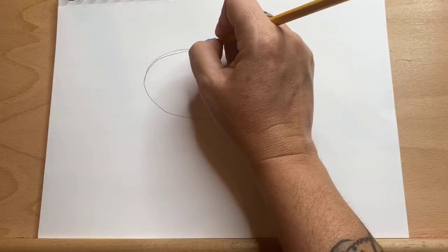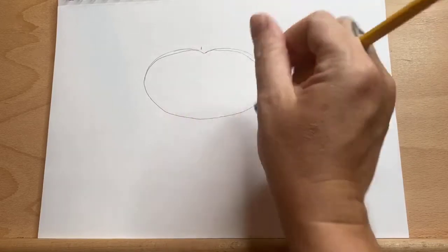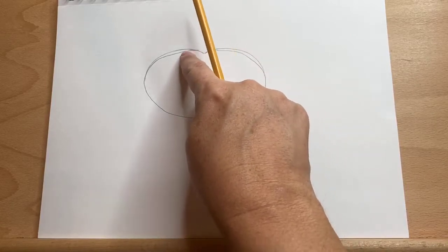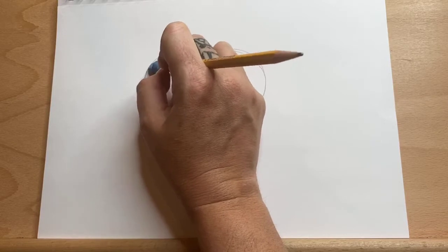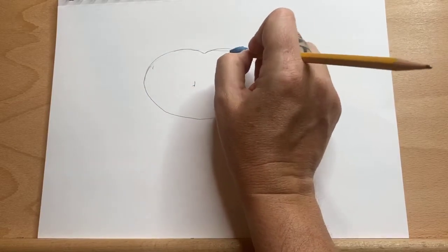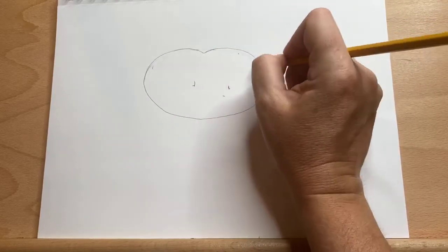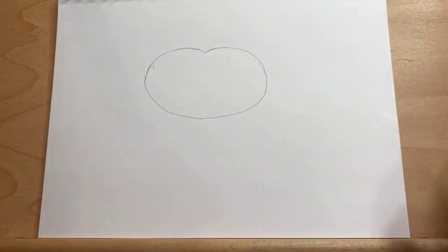Once I have that, I'll erase this middle section. Now you won't necessarily be coming out of the line. You could also just put a V in. That's what I did on my original drawing. But today I wanted that top part to be a little more rounded than I made it. I kind of gave it too flat of a shape on the top. So I'm just expanding that line a little. Potato, patata.